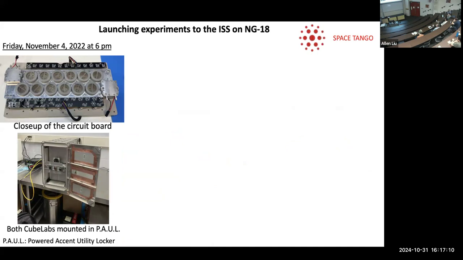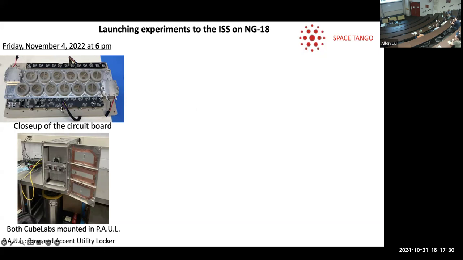This is a company based in Kentucky, Space Tangle, and they specialize in packaging your experiment for the ISS. We don't physically go up there. Astronaut time is very expensive. So their whole spiel is that they can automate your experiments. They put everything that you want to do in a tiny box, like a shoebox size.